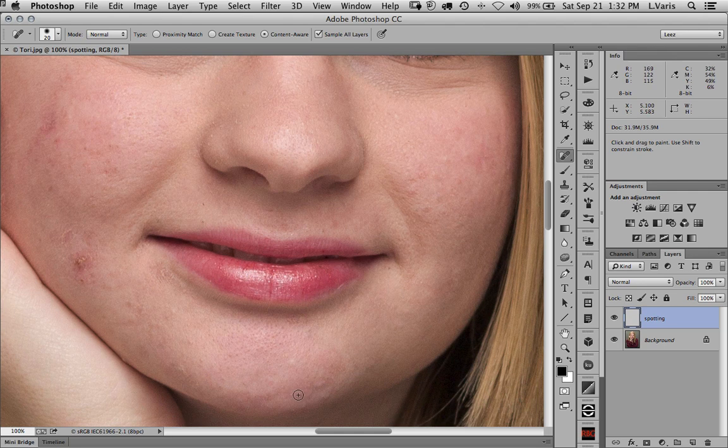And sometimes you have to hit it a couple of times before you get something that you like. And we're not going to be able to completely even out the color of the skin. That's going to come in the next step. So I just want to get rid of all that rough texture, as much of those little blemishes as we can.